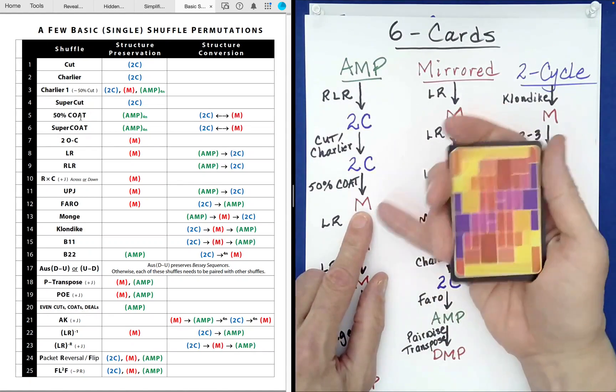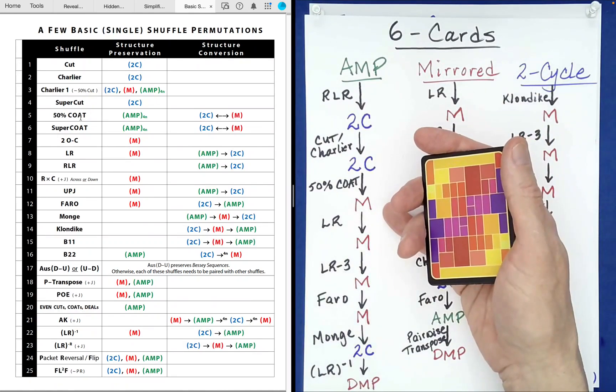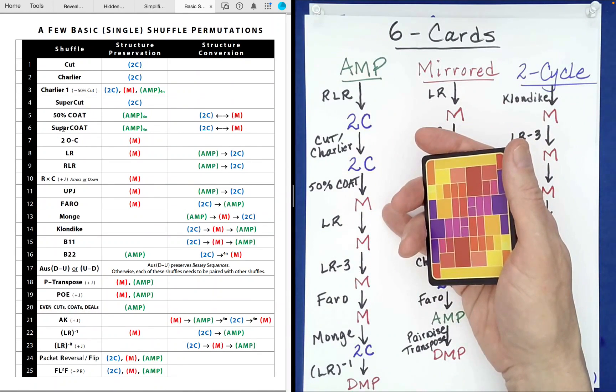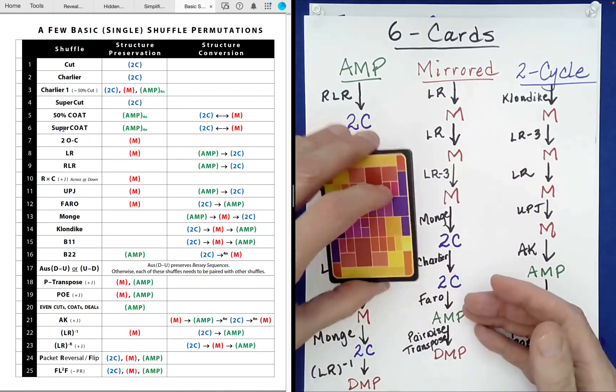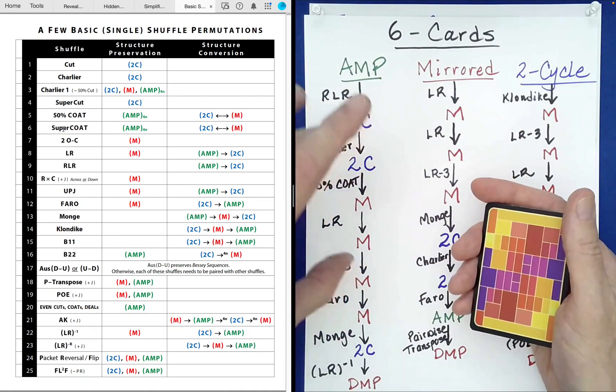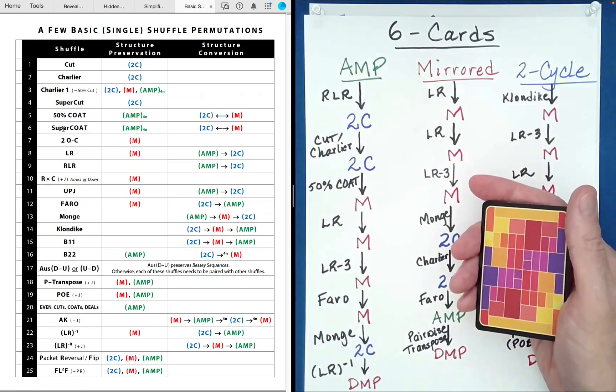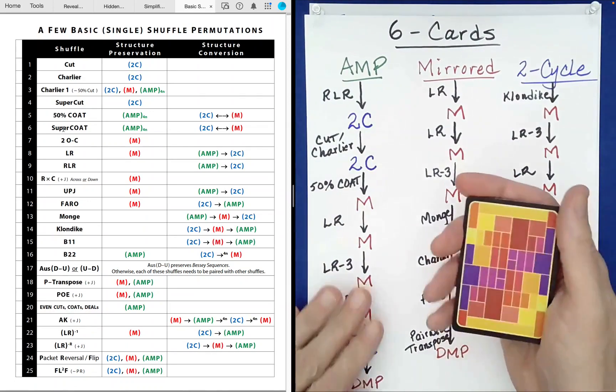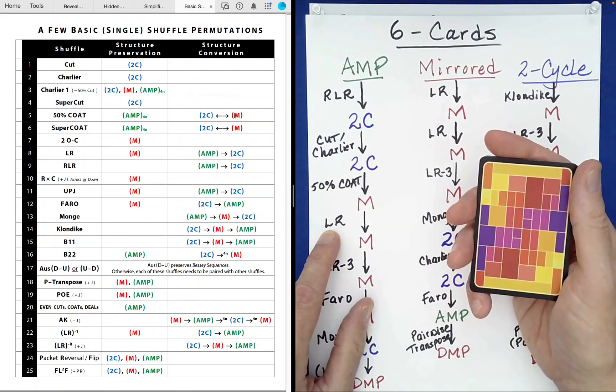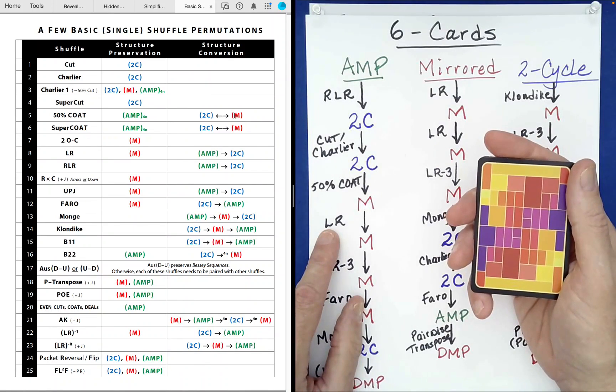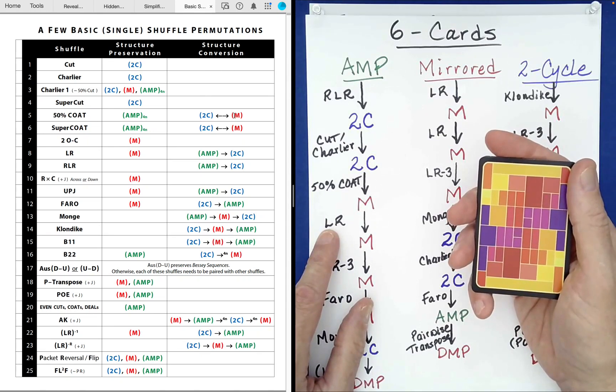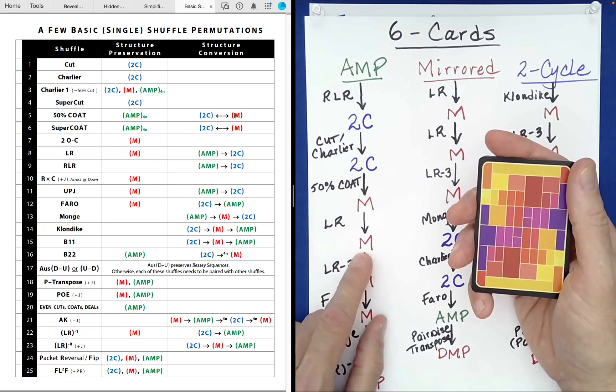I do want to point out something called a supercoat. A supercoat is right below it. The only difference there is when you do like one, two, three, and normally you'd put the rest on top, you can actually put the cards that are on the table on top of the ones still in your hand. So you can stack them in the opposite order. So that's called a supercoat. Once it's mirrored we have something called the stay-stack principle and that's the one mentioned in part one where for every divisor of the packet size, you can deal the cards into that many piles and then randomly stack from left to right or right to left. And it preserves the mirrored structure. It won't hurt it.